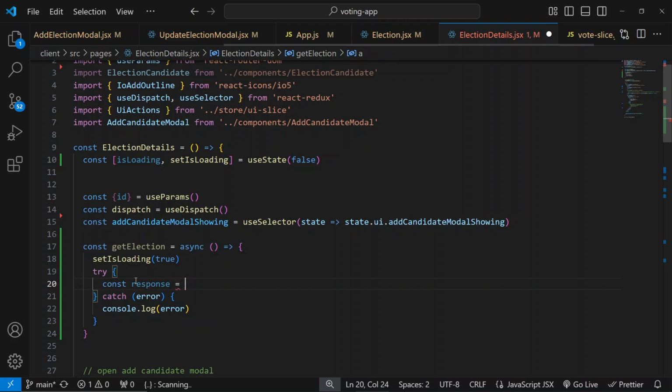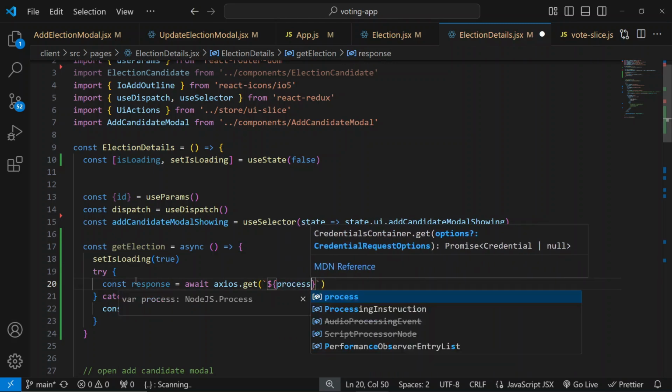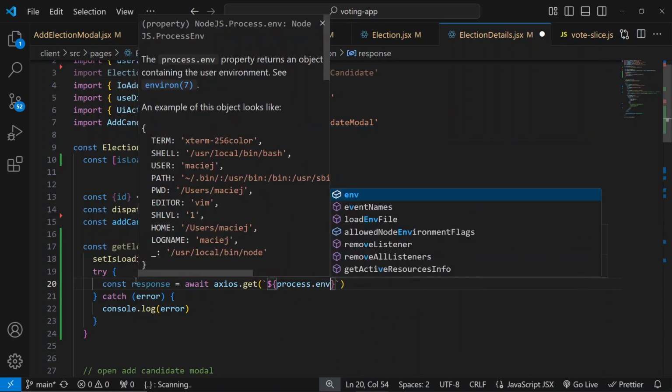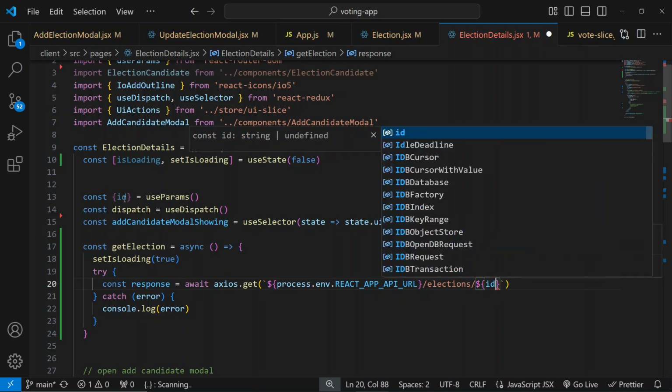So I'll await axios.get, process.env.REACT_APP_API_URL, elections, and then the ID of the election, which in this case is this ID.